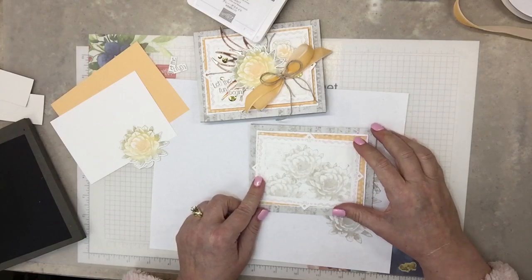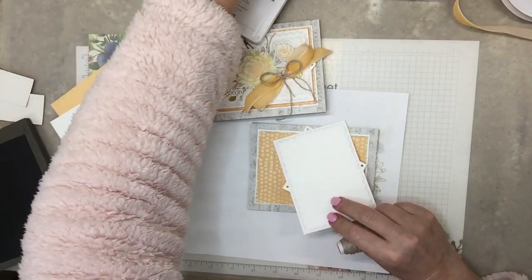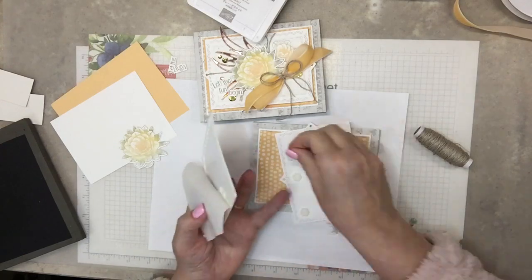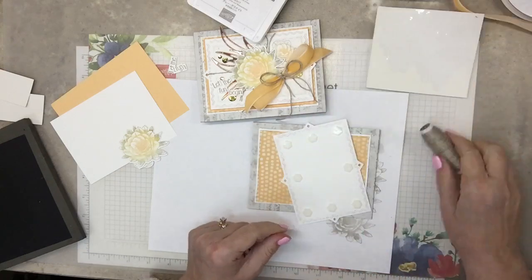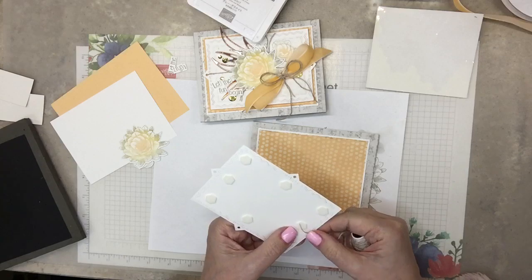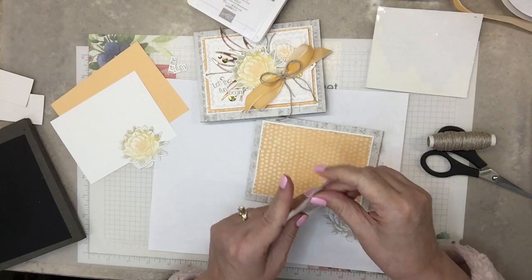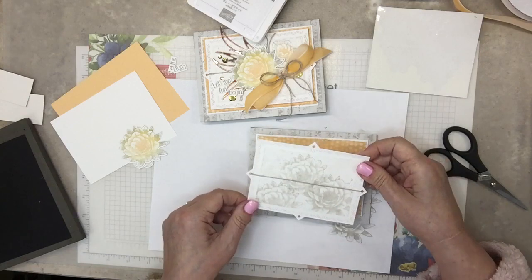So before this can attach, I need the linen thread. And this is going to go on with dimensionals. That's going to hold the linen thread. And then today is a dimensional kind of day. Probably don't need this many, but that's okay. Hold that in place. See, doesn't that look good together? Linen thread, gray granite, they kind of go. Okay, I think this just can be attached just like that.